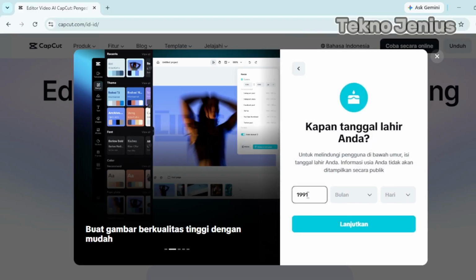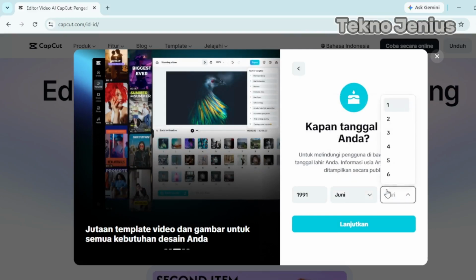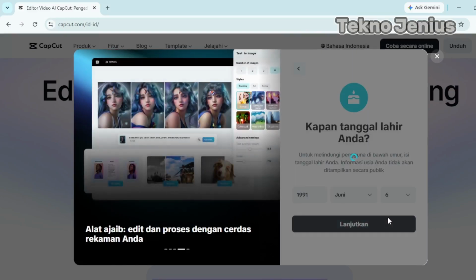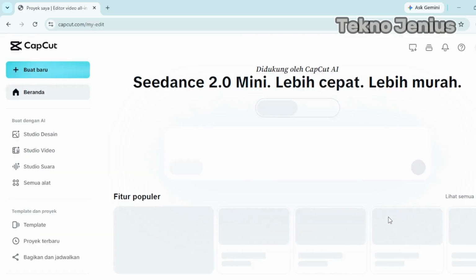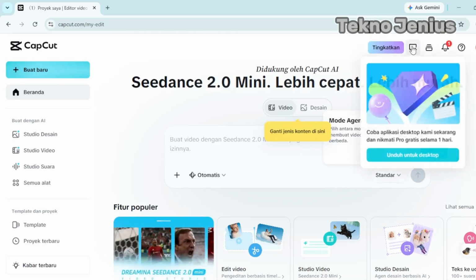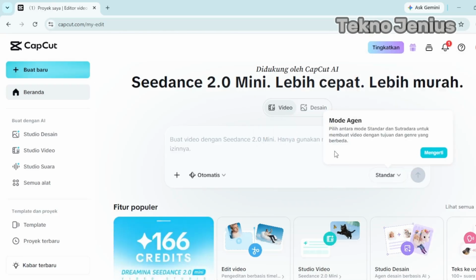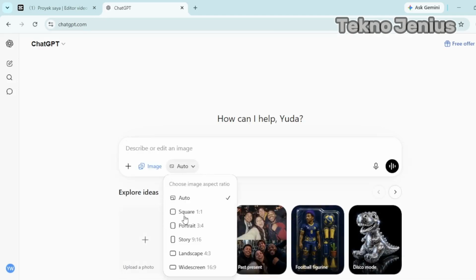So, I'll log in again with a different account. Now, before we generate the video, I'll create a different reference image from the one I created in GPT chat.